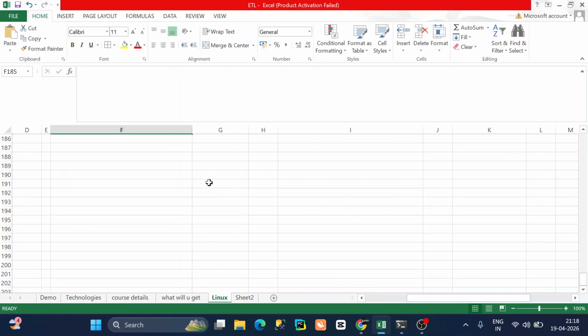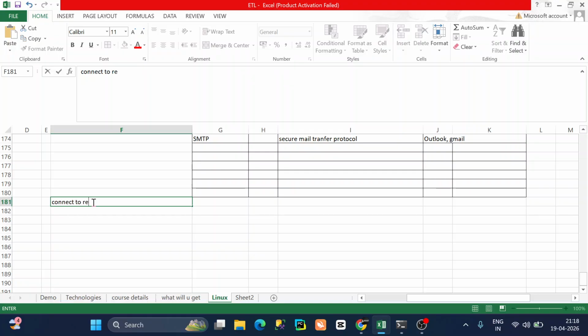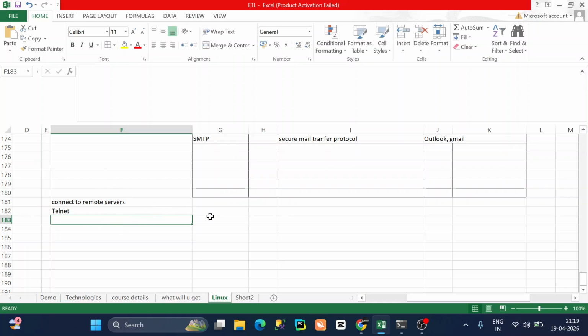Let me summarize this. We have two commands to connect to remote servers. Telnet is a command used to connect to remote servers.